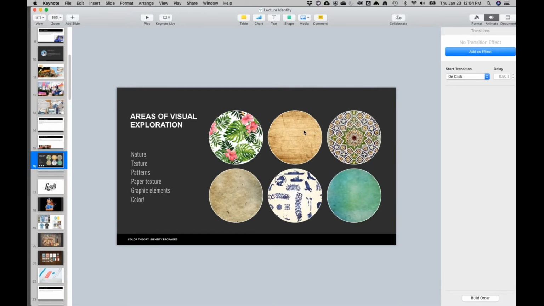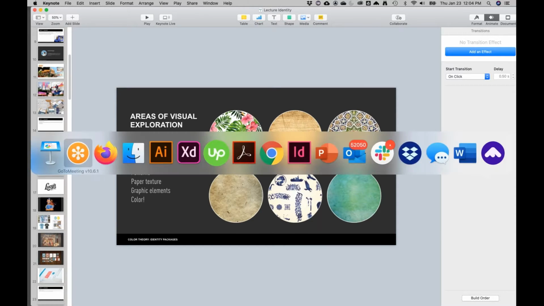I don't know if that works for you, but texture, like a wood texture, that might be good for Granny. Patterns, fun to play with. Paper, what kind of paper is it on? And then, like I said, maybe your rejected logos become sort of a graphic element that you could add. Color can also include gradients if you want that.